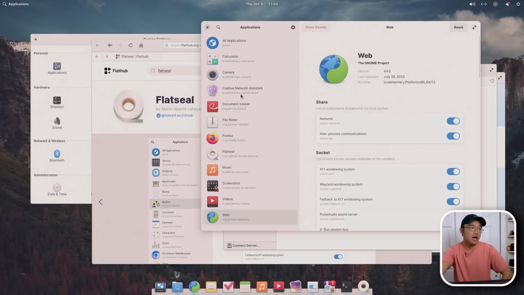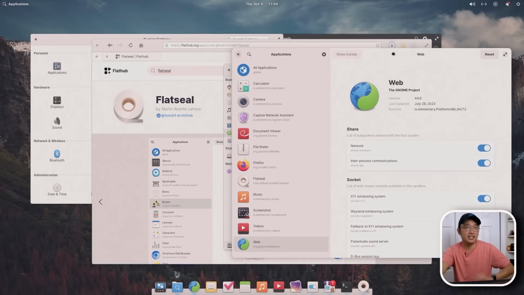Like their GNOME project, because they're using Ubuntu 22.04, I think their web browser was only on 43. And because they're using Flatpak now, they could now get the latest version. So they get all the improvements with the new Epiphany updates, especially since the new GNOME browser allows you to shrink the browser and it'll actually turn into like a mobile version. That's a new thing that was added to the GNOME project's web browser. But yeah, other than that, everything seems to be working. I didn't run into any problems whatsoever like I did on the last review.